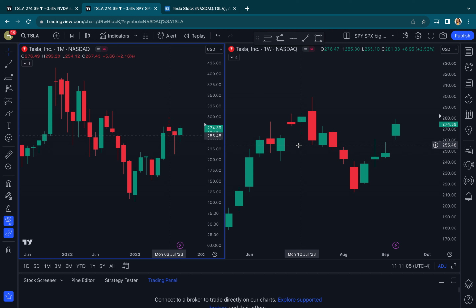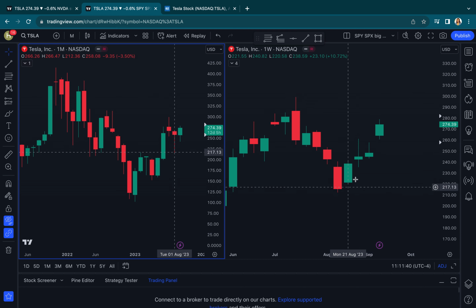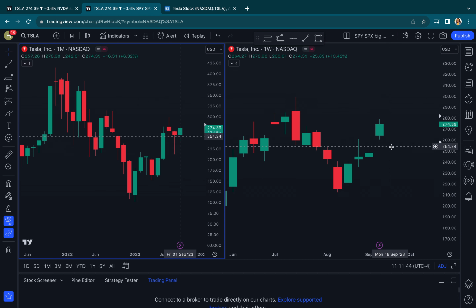Also keeping an eye on support that we have here at about 255. So if Tesla loses 261, then I want to see if it can hold 255. Again, because that's such a strong level, I am not necessarily looking to short into it, and for a few reasons. Tesla has been really strong lately. It's on a clear uptrend on the weekly. This kind of move is just not the risk to reward that I'm looking for. But if it works with your trading plan, then that could be a nice downside opportunity.